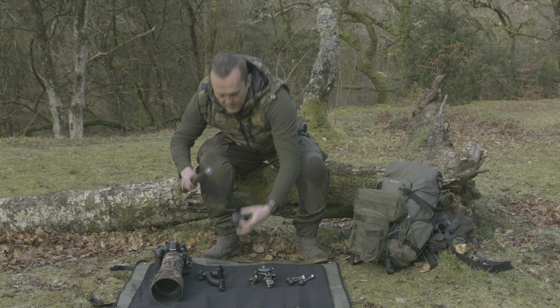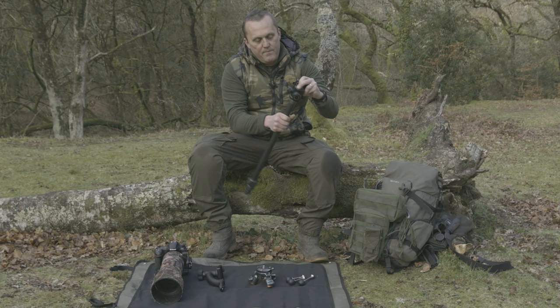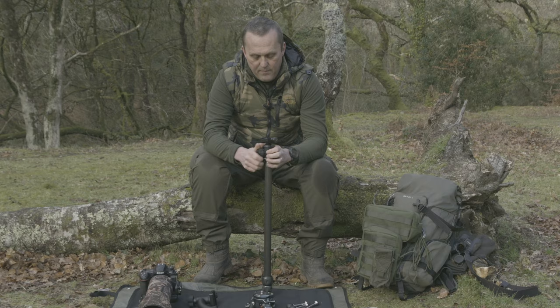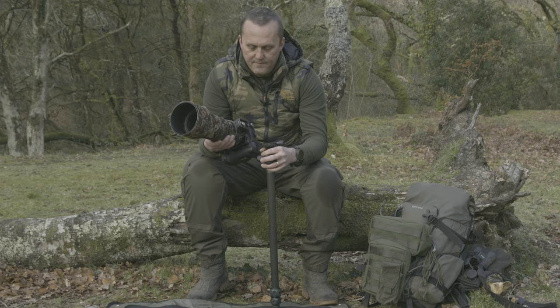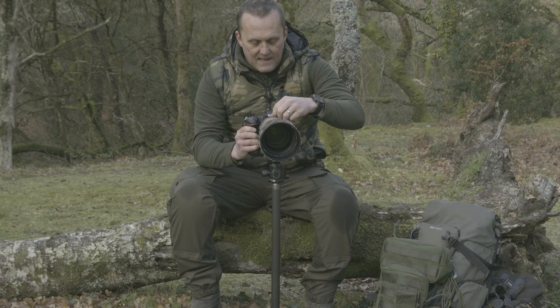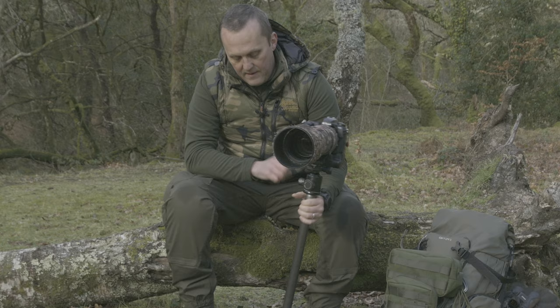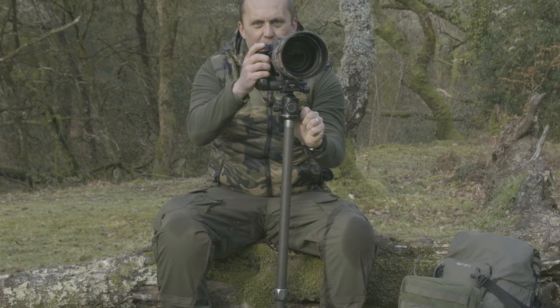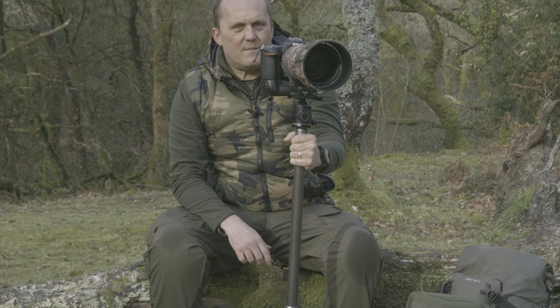I'll then attach the Benro ball head. Now in normal circumstances, if you didn't have the Wimberley Sidekick, you can still use this perfectly well as a monopod. You need the Arca plate here that would be on the bottom of your lens attachment, your lens mount, if it doesn't come pre-molded with that. And then basically you have got yourself a fully functioning monopod that you can adjust the height of, and that's going to give you a really good stable base to take much more stable shots than you would be able to if you're handheld.